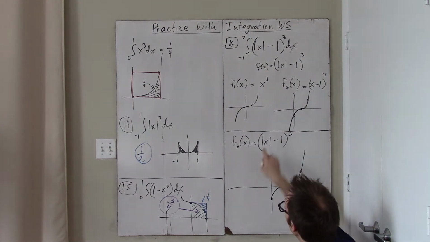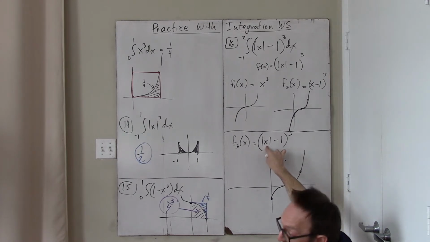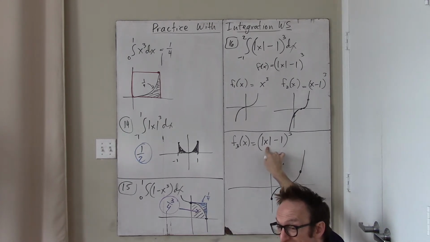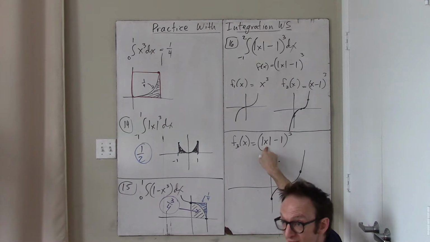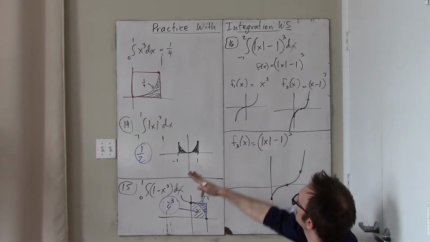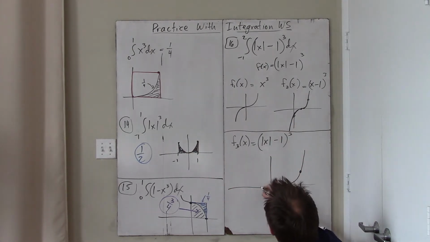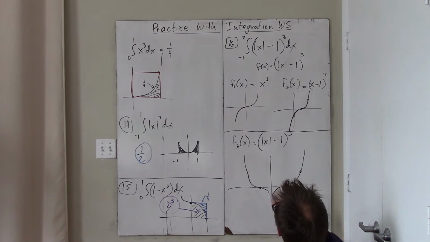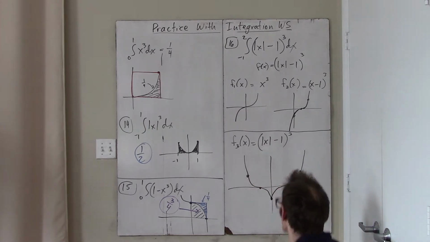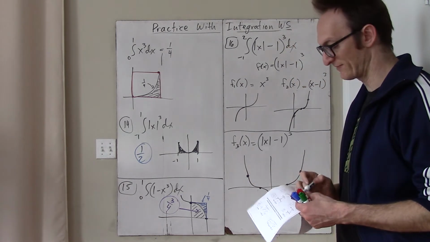But for negative x values, first we're taking the absolute value of it, and so it's going to behave precisely like the corresponding positive x value would behave. In other words, this transformation sort of deletes the left-hand side of the old graph and replaces it with a mirror image of the right-hand side. So for any x value now, it's going to be doing what the right-hand side is doing. So this sort of produces automatically an even graph.